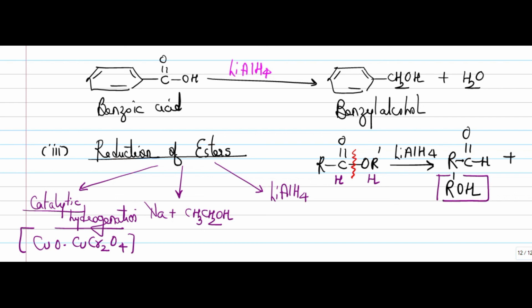This remains as it is. There is no further reduction, but because the aldehyde formed has a carbonyl group, it gets further reduced. So further, the aldehyde RC double bond O and H gets further reduced to RCH2OH with lithium aluminum hydride, or any of the other systems that we have here. So what would be the summary of this entire thing?